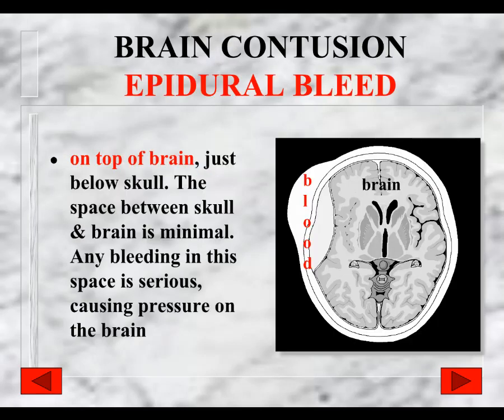So here's a brain contusion. As you can see there on the left, where it has actually put pressure on the brain. This is a view of the top of the brain, just below the skull, and the space between the skull and the brain. There's minimal space anyway. And whenever there's bleeding in that space, like I said, it puts pressure on the brain and can cause the brain to try to slip through the big opening at the base of the skull where the spinal cord feeds into the brain. So it's very serious. It can cause the brain stem to collapse. And the brain stem is what controls all of our vital signs.